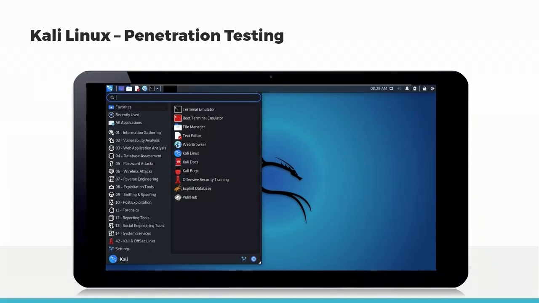So here in the menu, we've got different categories of tools like, for example, item 5 in the menu on the left, password attacks, wireless attacks, reverse engineering, exploitation tools, and so on. So this is a specialized Linux distribution. But of course, in this particular case where you have a lot of security tools that actually can be used to exploit vulnerabilities, you want to make sure you don't do that in an environment where you do not own the systems. Otherwise, you could land yourself in some serious trouble legally.